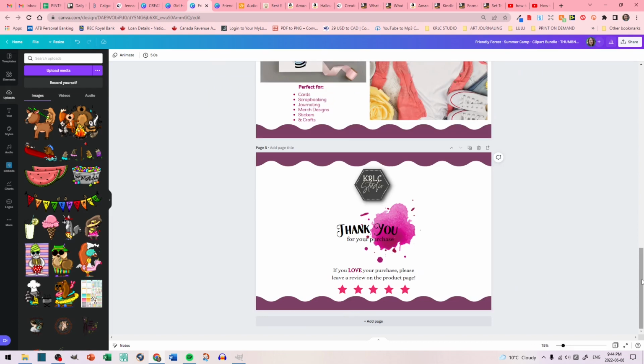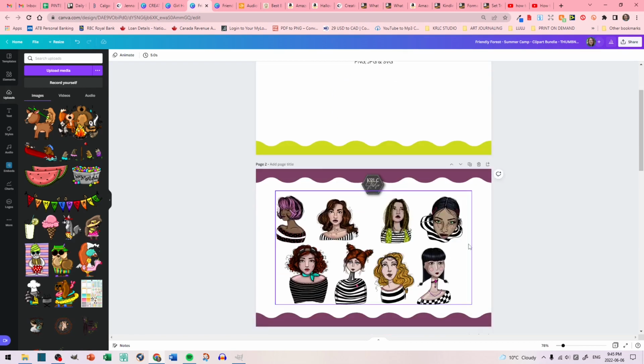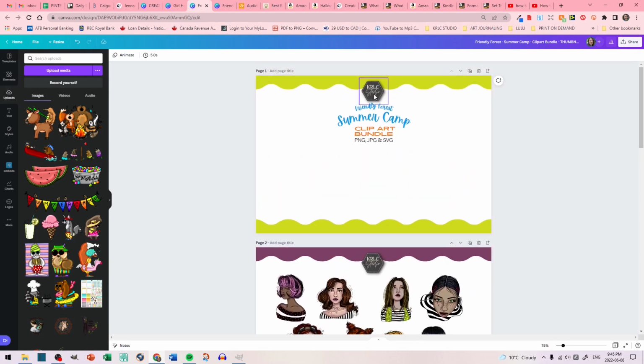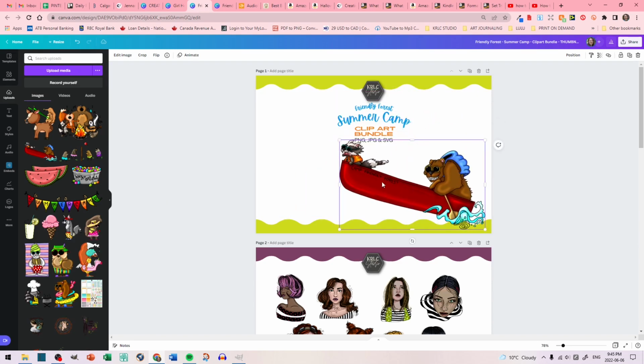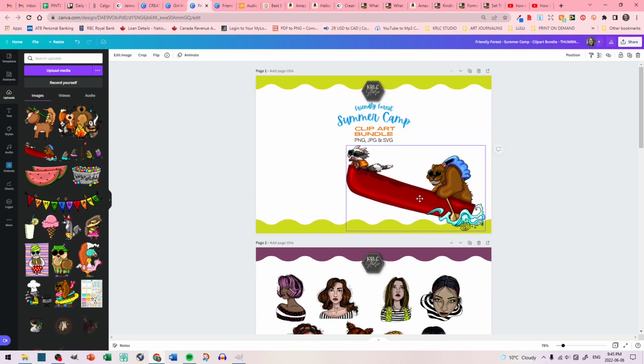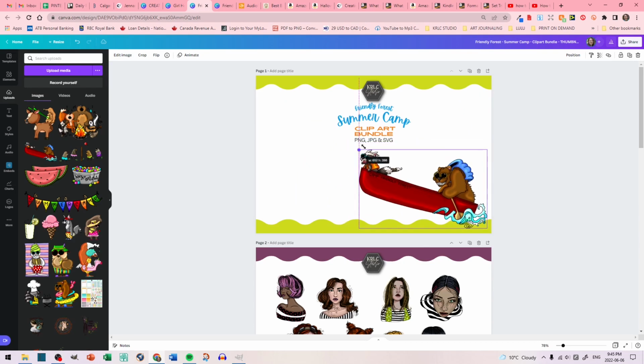All right, so let's get started. I really like the green here. It's bright, it's colorful, it kind of matches what I do here. I've kept the font that I used for my other one. I make sure that my logo is there. For me, the larger the image is, the better. I want to make sure that my image is not so big that it interferes with my title here.